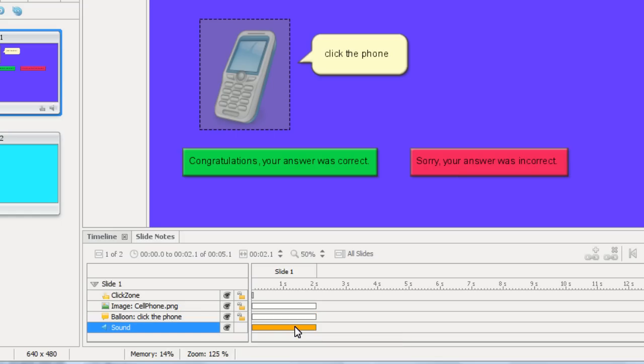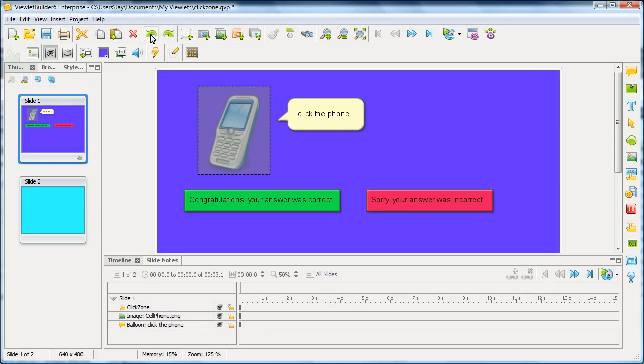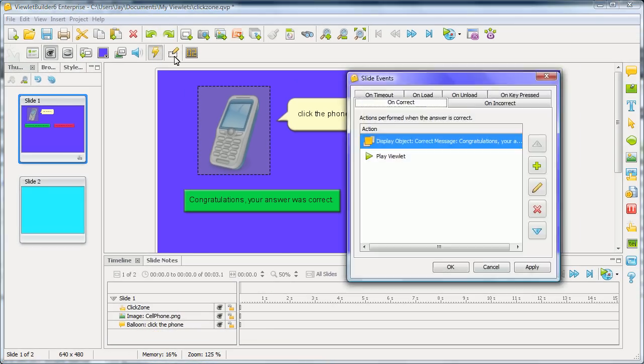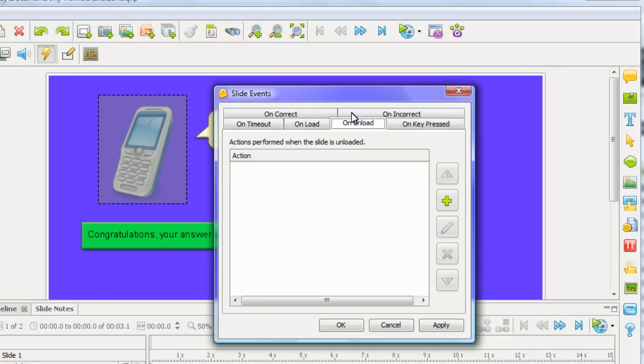Now, the way that this currently works is that the slide sound will play automatically from the very beginning, but the zone here is still paused. So once the audio completes, it's still paused, and once the zone is completed here with the correct and incorrect answer, you'll end up having this timeline again that's going to have to complete before the slide moves. What you want to do to resolve that is actually use the onload event here.